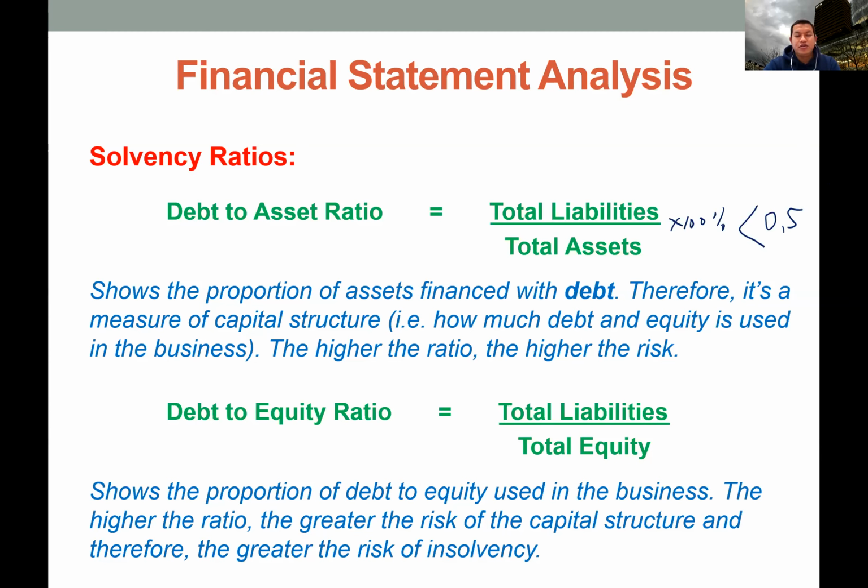But why should we prefer more equity? Because if the company uses more debt, they have a higher risk of insolvency, and then they have to pay more interest to the bondholders or to the financial institution because of this debt. So it's more costly for the company and also more risky. Ideally, the company should use less than 50% liability financing to finance their assets.